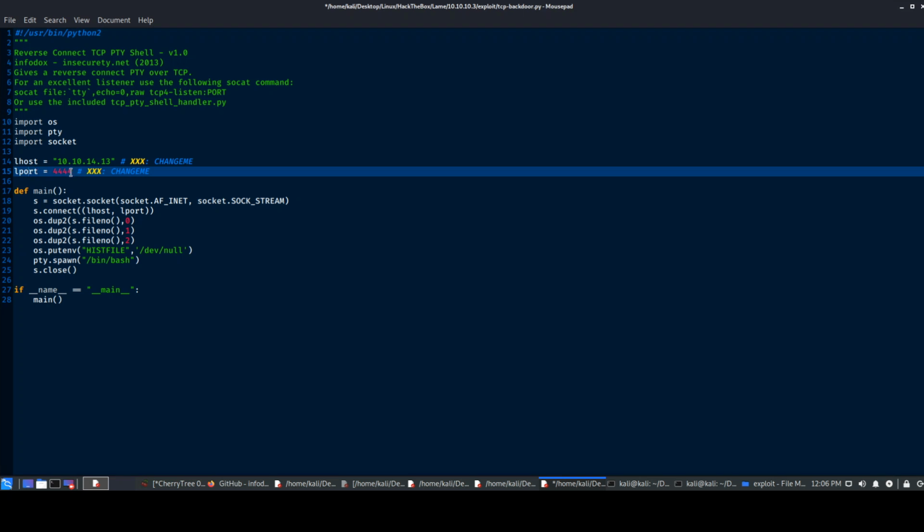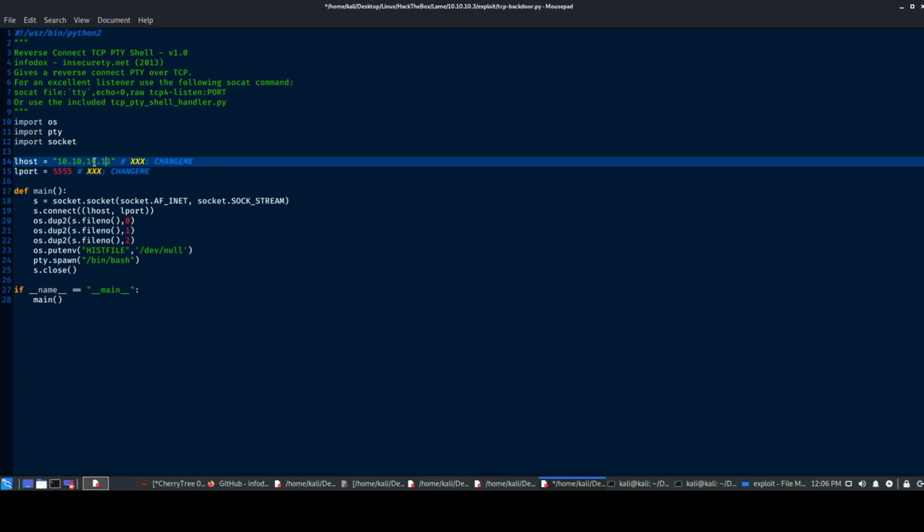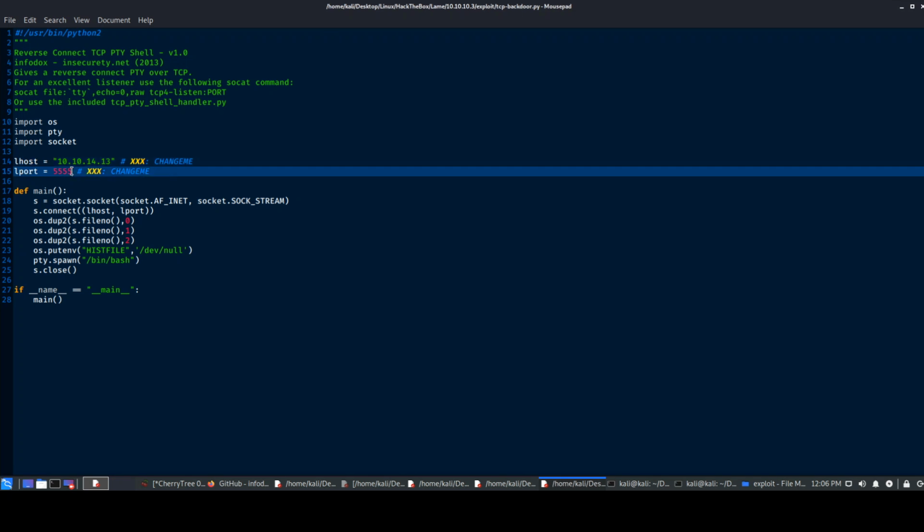So the port which will be listening on the netcat connection. Since netcat is using port 4444, the port is already in use, so we don't need to use the same port again because we'll not be successful with that. So we use a different port, that is 45555. We'll use this particular port and this particular IP address because that's our system's IP address right now, and we just save it. That's it. We don't do anything else, we just save it.